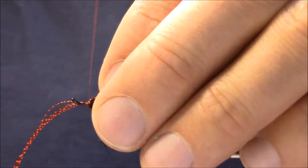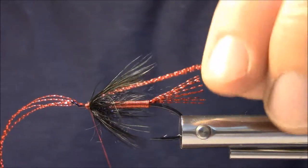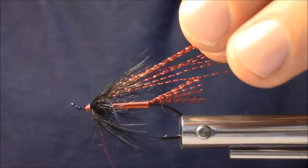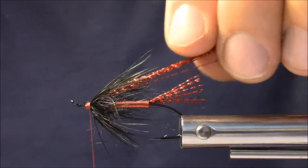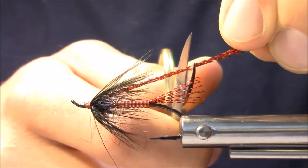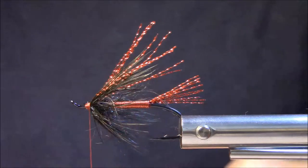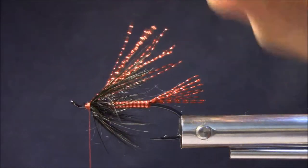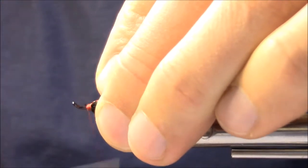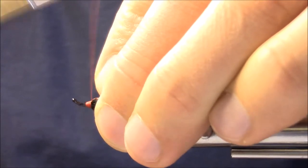And then a lot of times I'll actually let go because I want to get a couple of good wraps over the initial, and then I pull the other side over and go over the top and get those as well. And then this wing I'm really shooting for right at the bend of the hook, so I'm going to pull it back, sort of measure, and sometimes I'll move my scissors around a little bit so that not everything is cut exactly the same length, because sometimes the fibers will stick together.